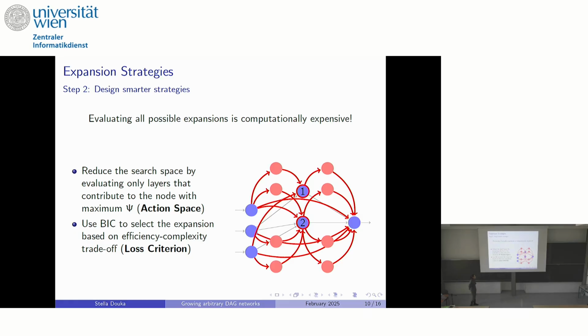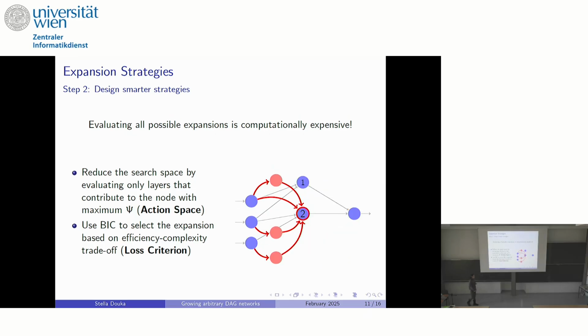And what we have opted for so far is to find the position in the DAG where the expressivity bottleneck is the maximum, because we believe this is the position where the DAG will benefit more from having an extension of its parameters. So if we assume that this position here is in node 2, then we are working with something like this. So we have much fewer options to test in order to find where the best extension is. This is the first strategy that we tried in order to reduce the action space.